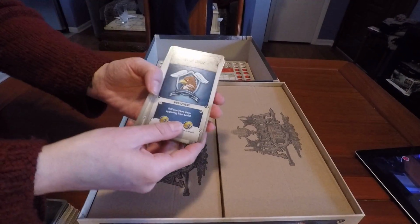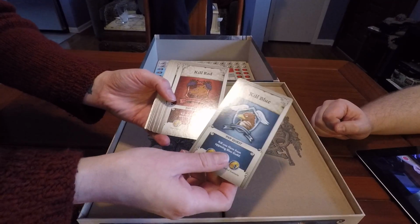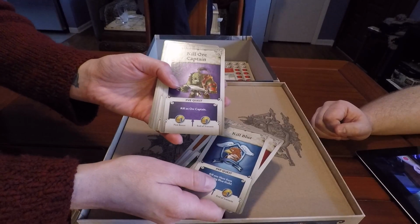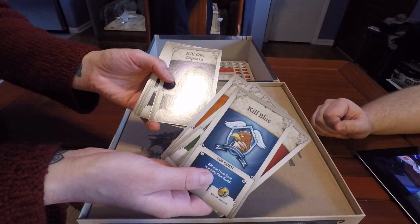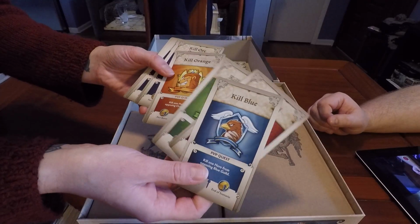These look like quest cards. You kill one hero from the opposing blue guild. There's PvP quests and then PvE quests. Do you know what PvE means? Player versus enemy? Probably, okay. I think it's player versus enemy. PvP is player versus player, so yeah, I'm guessing player versus enemy. I know what PvP is.